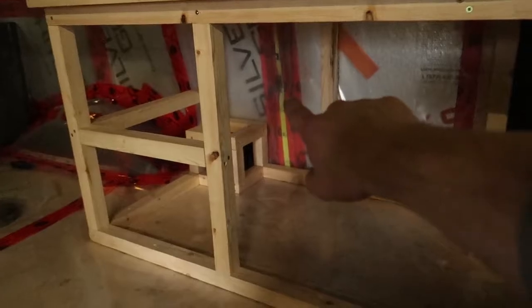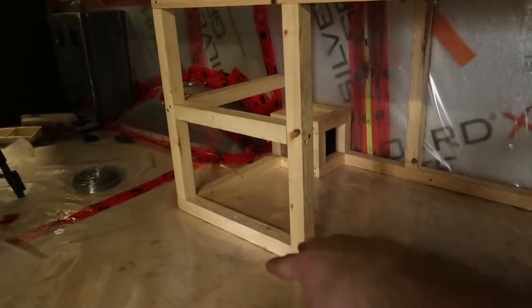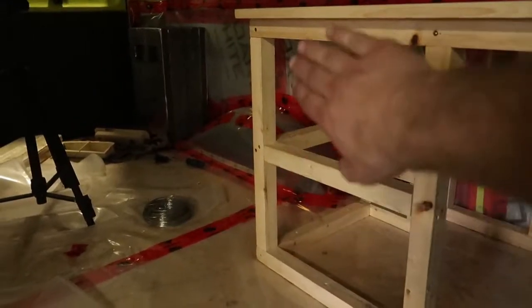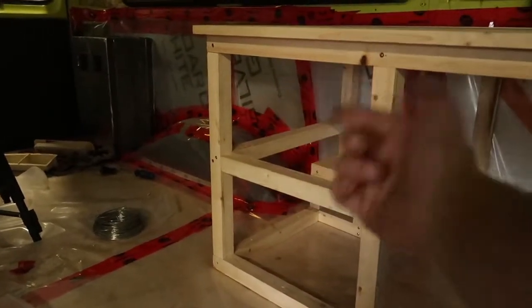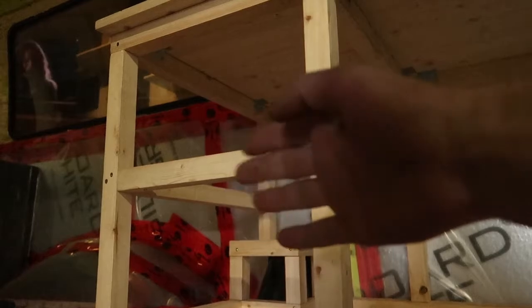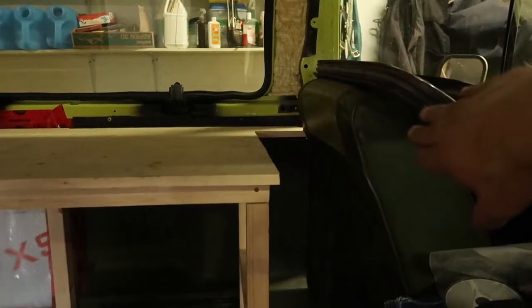Just a quick explanation of the layout: that section's going to be covered, this is going to have pine on it, there's going to be a shelf across here, and this side will also have pine. This area is all going to be storage and this section is all going to be batteries - probably two batteries, fuse panel, switch panel. The fan switch will go here. That pipe is going to come straight out here, there's going to be a hole shooting hot air or fresh air through there, and it'll tee off and come straight up into the cab as well.